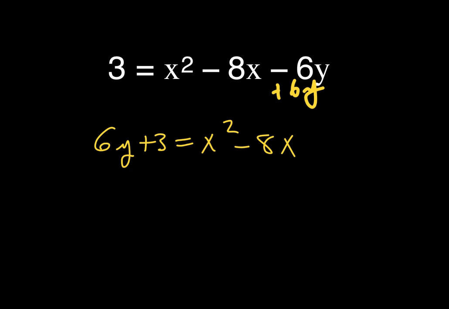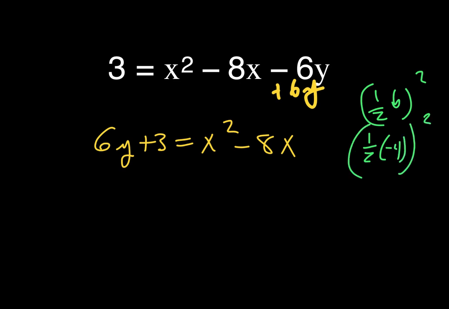And that process of completing the square is I take half of b and I square it. So what I'm taking is half of -4 and then squaring that. Half of -4 is -2. Squared is 4. So I'm going to add 4 over here, and I'm going to add 4 over here. The advantage of using different colors is you can see I did the exact same thing to both sides to set that up.